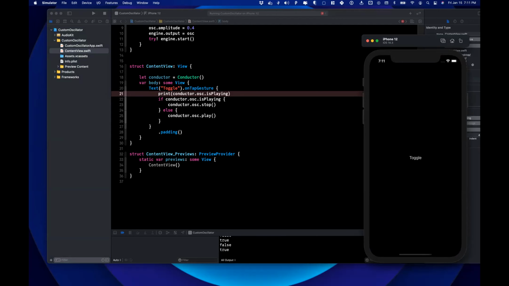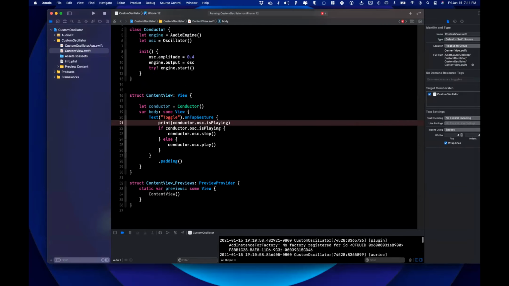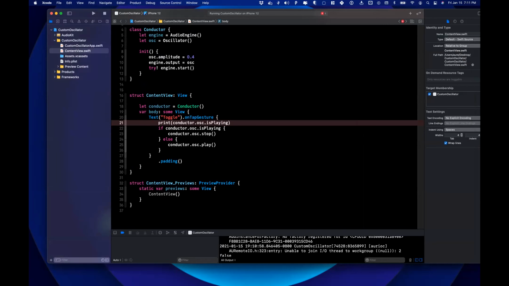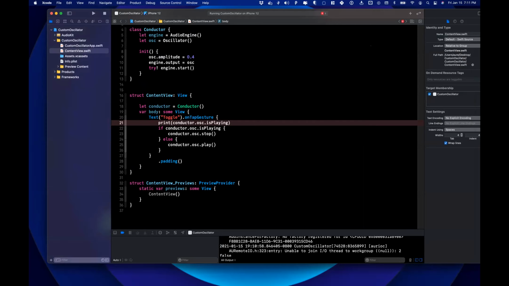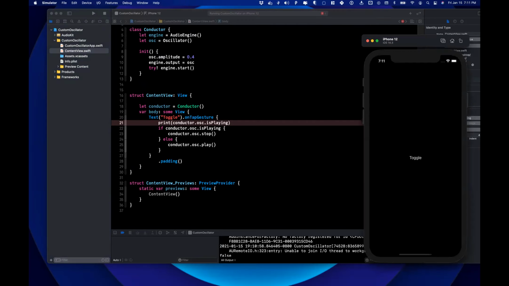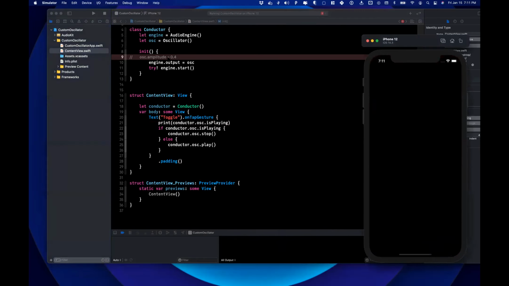Okay. So it does think it's playing, and we show no errors down here. So I hope that this is just a problem with the Zoom connection. Do you not need to set the amplitude after you start the engine? No, that shouldn't make any difference. Even if I comment that out, it would just be louder. For amplitude, there's only a few things that you have to start after the engine, one of them being mixer volume, but this should persist.